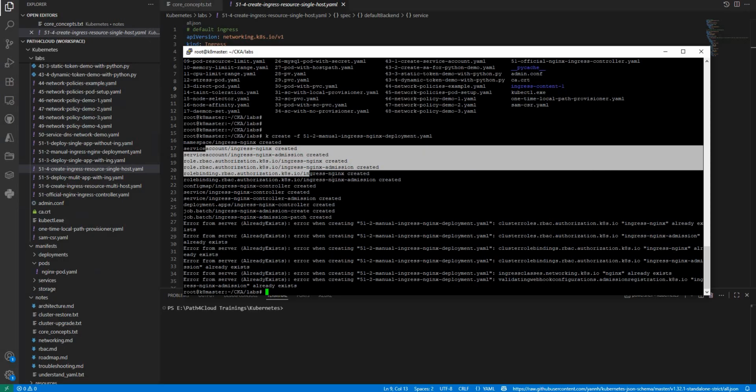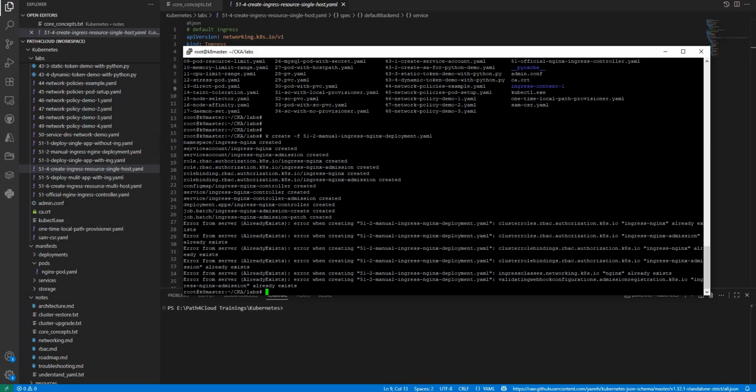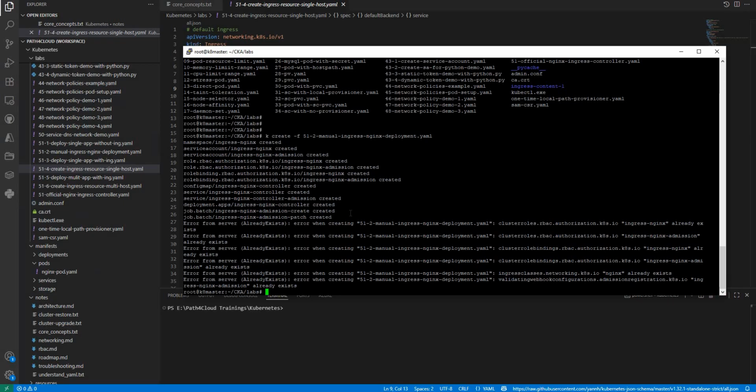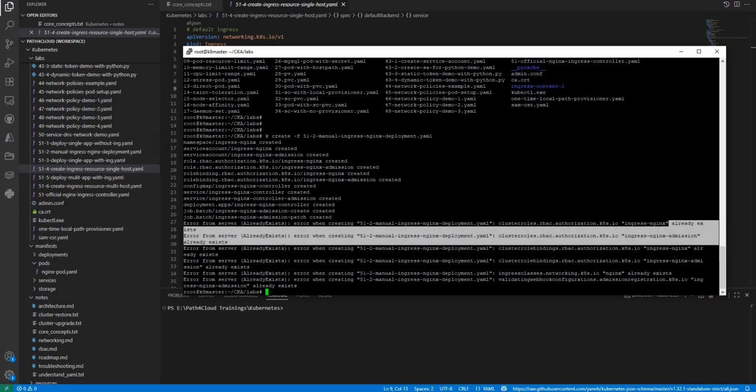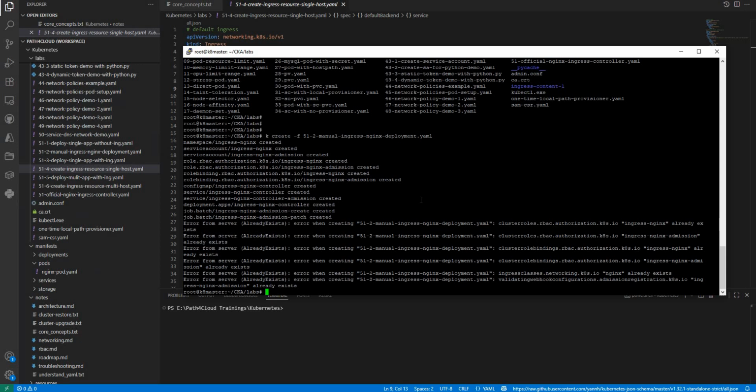It has deployed these roles, like whatever we have discussed, almost everything is done, but there are a few errors. Let me see what this is. Okay, it is saying something for the cluster role, because I was testing this application yesterday just to show you this as a demo. So it was probably already created and that's why it says already exists. That doesn't matter. We are good.